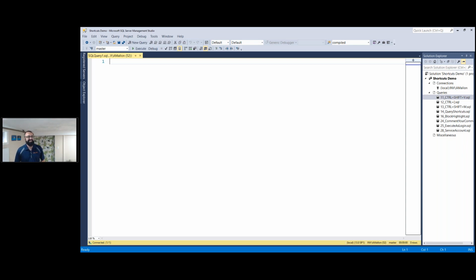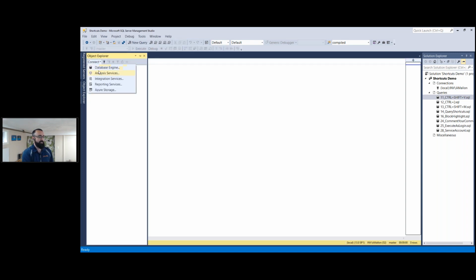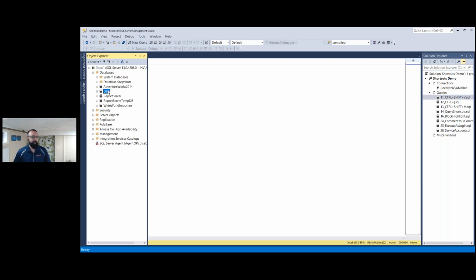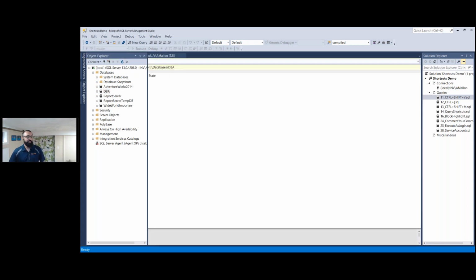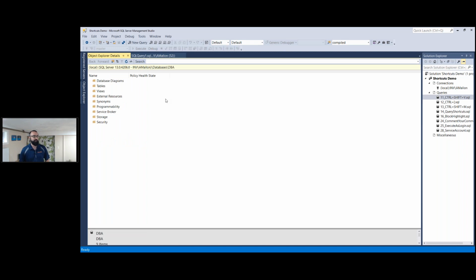Someone's mentioned F7 for Object Explorer. Yeah, so let's see here. If we go over to Object Explorer, I don't want to connect to Analysis Services. Connect to the database engine, and then if you select something and hit F7, it brings up the Object Explorer details pane.